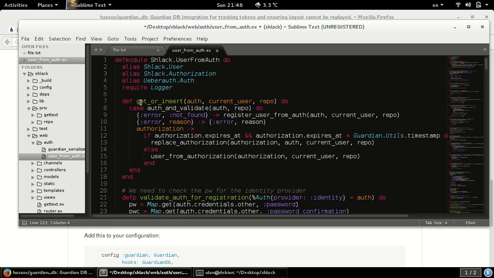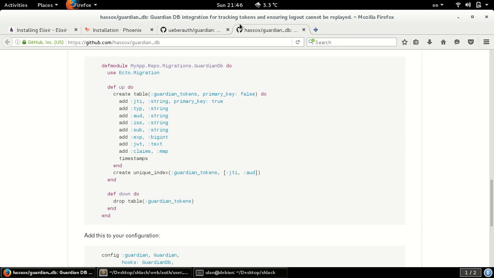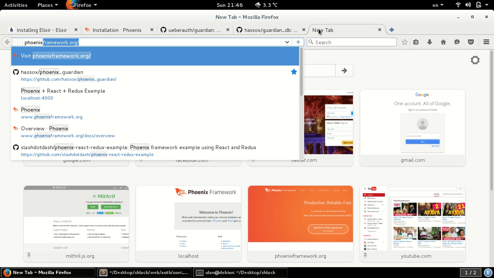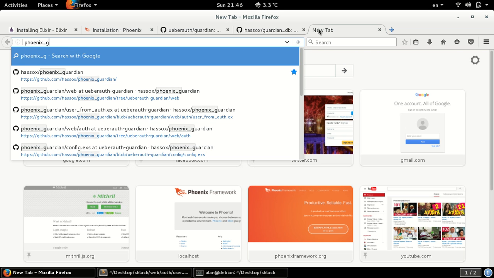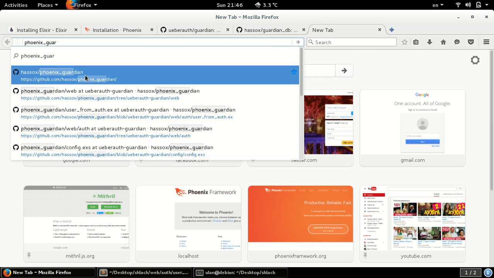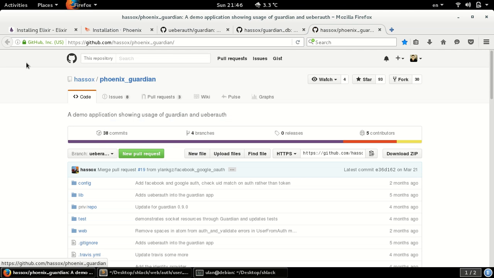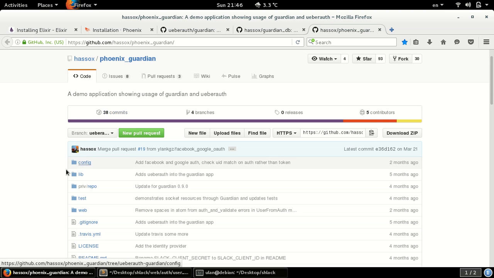You can find this code on my repo or in this project, Phoenix Guardian. This is a test project.